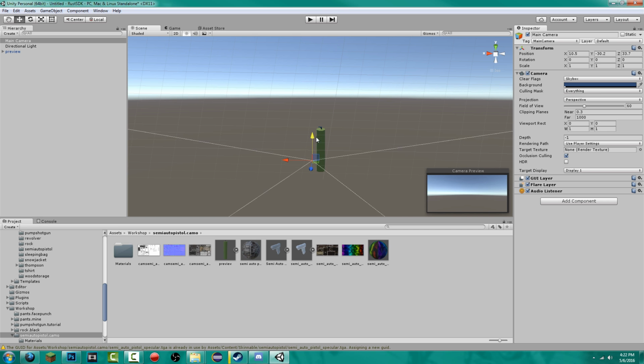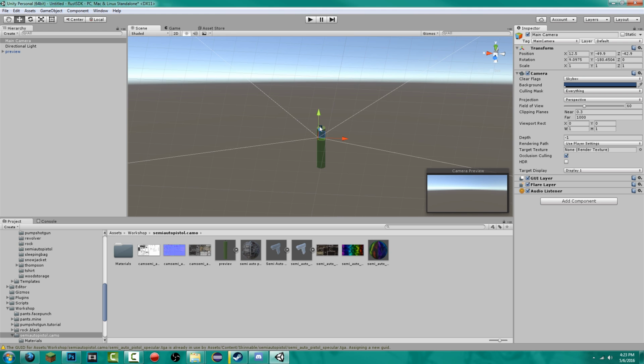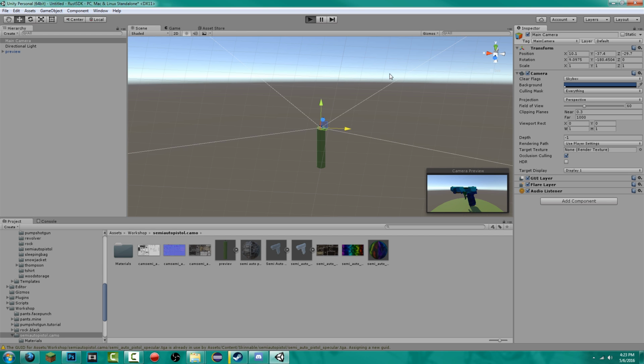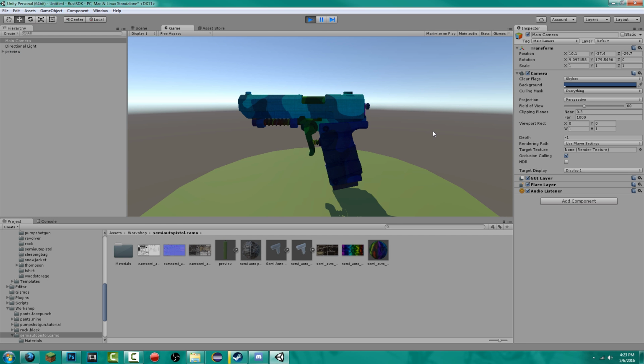Oh yeah, we gotta rotate it around. And this preview down here really helps, so I suggest looking at that a lot. Alright, then go back, and then we can move it in, slide it down. If we zoom in a little bit more, the preview down there really helps refine it. And then just click play, and there you can see your gun right there. Just click print screen on your keyboard.